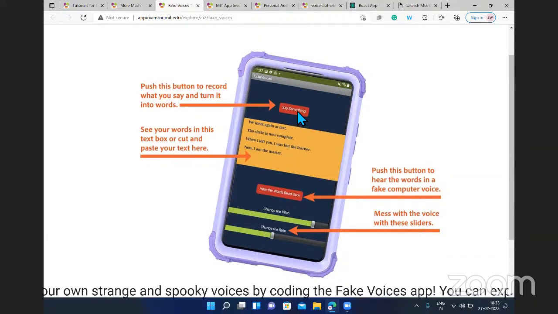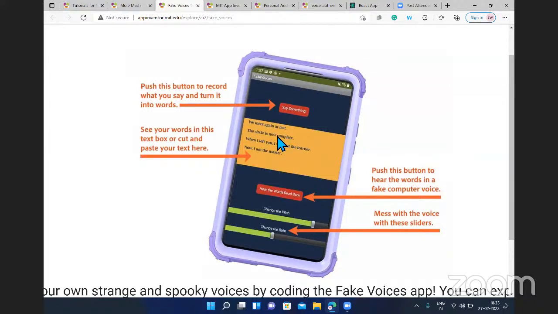When you hit this button, you can record your voice. What do you want to say? Now, whatever you are saying, the speech to text recognizer is hearing that and printing it in this text box. So we are pressing this button, saying something, and whatsoever we are saying is coming in this text box, right?